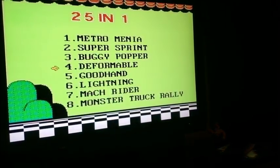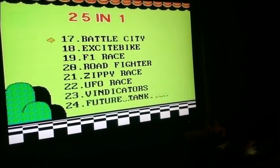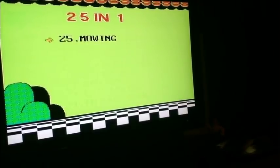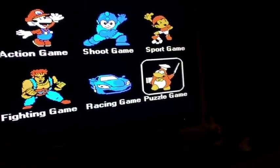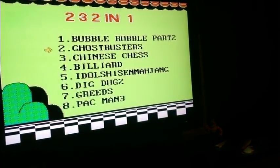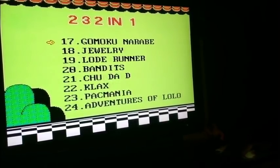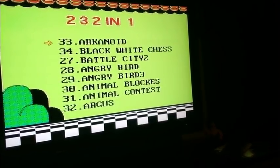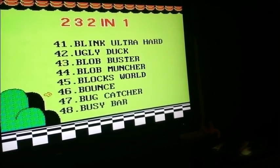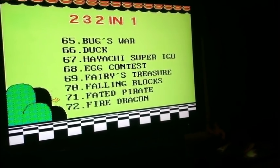Racing games should have a good selection. 25 of them. Monster Truck. City Connection. Road Fighter. UFO Race. Mowing the lawn. Alrighty. We got the puzzle games. Ghostbusters. Who are you going to call? Happy Halloween to everybody. We made it through this year already. Pac-Mania. There's 232 games of these. Oh my god. It's a lot. I'm going to try to go fast, because there's a lot to cover in a short time.